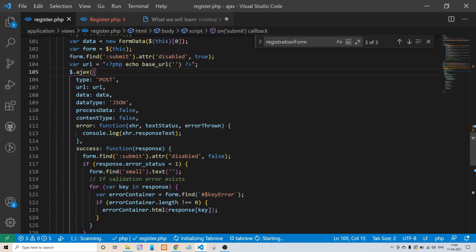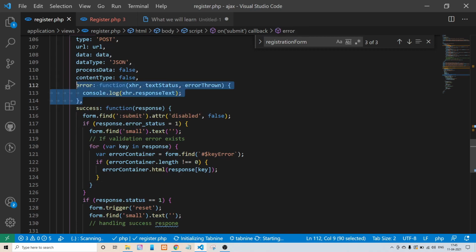This one is the ajax syntax: type post or get or put, the HTTP method type, and the URL. This URL, and data is our form data, with process data false. This is because of this form data. If on the server side there is any error, it will display the error. And this one is our success.